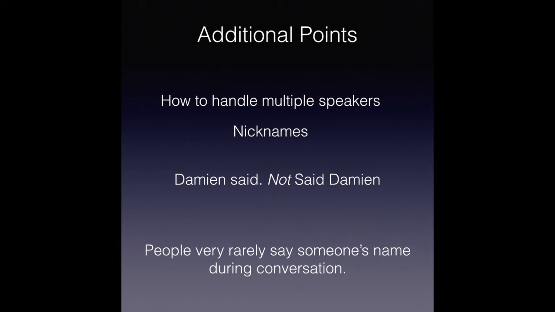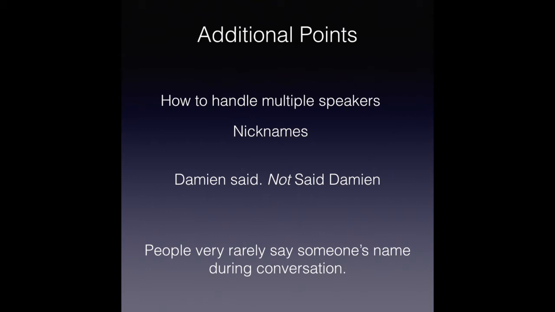What about multiple speakers? Well, the best thing to do is to use action to indicate which person is talking, or to tag the dialogue if you need to keep it clear who is actually speaking. Remember, ideally, your dialogue is going to be clear without tags because the person's voice will be distinct. That's not always the case in fast-paced dialogue, and sometimes you just want it in there for the rhythm and the flow, so you kind of slow down the read.